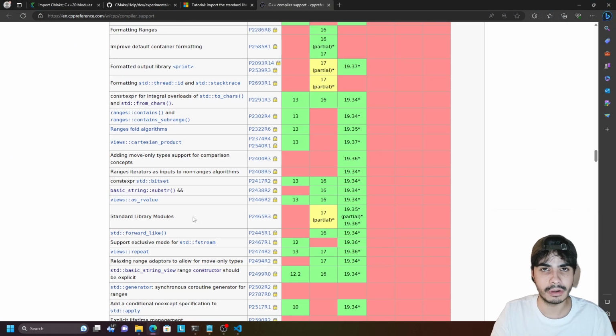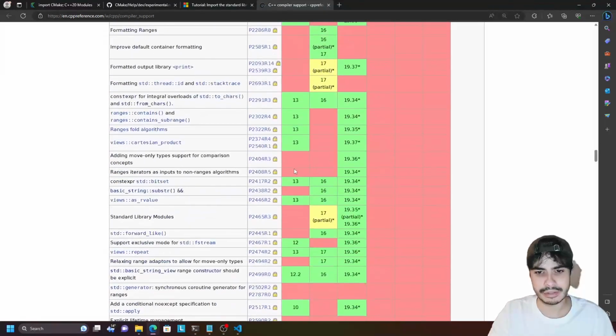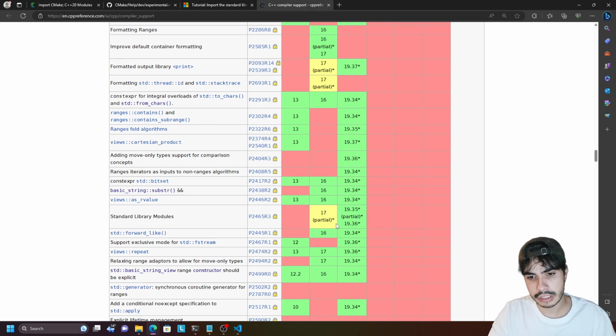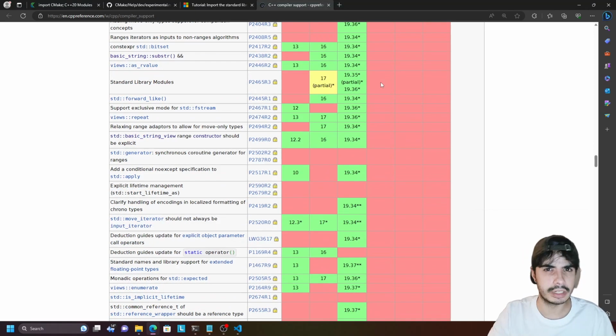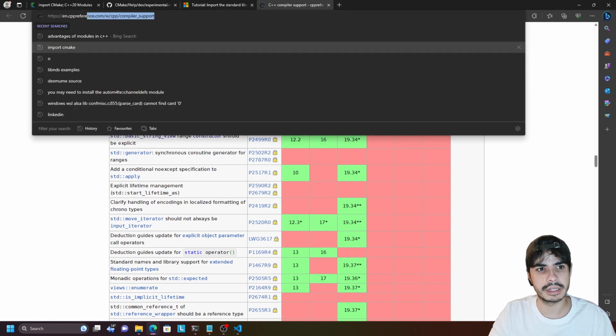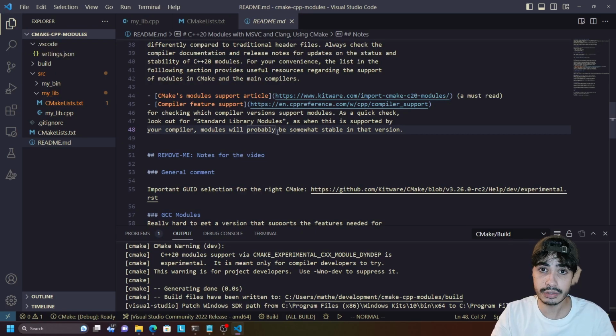And when it comes to further support of modules features in C++, such as the C++23 standard library modules, instead of having to use include iostream, for example, there will be a module that you can simply use import with. That becomes even worse because, as you can see here, GCC does not support that at all. Clang 17 claims to support it partially, and MSVC, as I said, does seem to support it fully. So they are the best ones at the moment for module experimentation. And this is another good link you can check, the compiler support by cppreference. I'll leave all these links in the description so you can take a look for yourself. But now let's move over to the usage of modules with CMake in C++20.